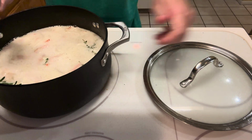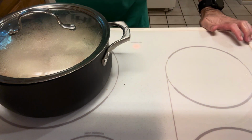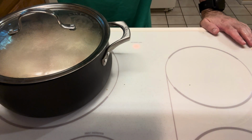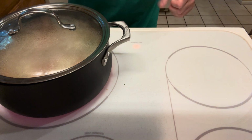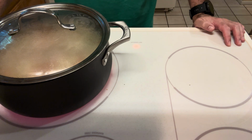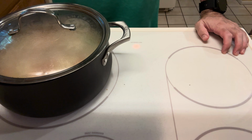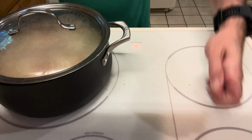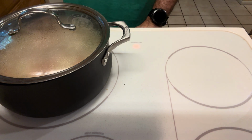Let's go. Now we let it boil down just a bit more. Gonna let everything kind of cook and all the flavors interact together. Then we're gonna throw our brats in. Before we throw the brats in, we're gonna make some little puncture marks with a fork, knife, whatever it is. Throw them in. Really want that beer to soak into that meat. And then we're gonna let those cook for about 20 minutes, 25 minutes. Once those are cooked in the beer, we're gonna take them out, strain it, and we're gonna throw them on the grill.